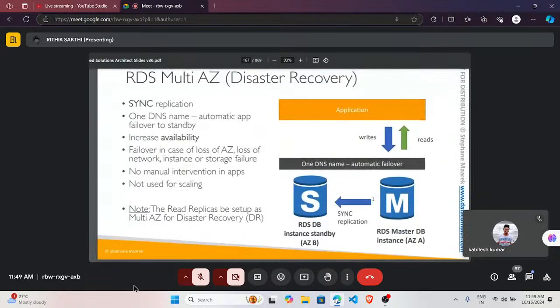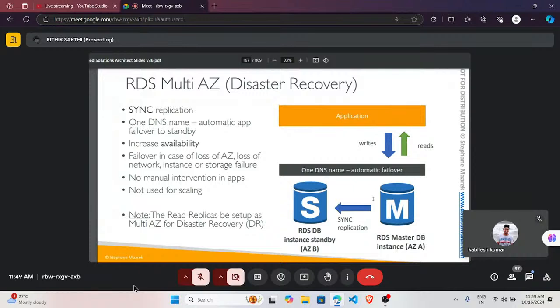Okay. Next, we have seen read replicas till now. Let's see about multi-availability zone. Multi-availability zone is for disaster recovery. The application will not read any data from this secondary database. This secondary database is on standby until there is some failover in my main database. It will just remain silent until some incident occurs in my main database, like a network failure, or my availability zone got destroyed, or my data center got destroyed.